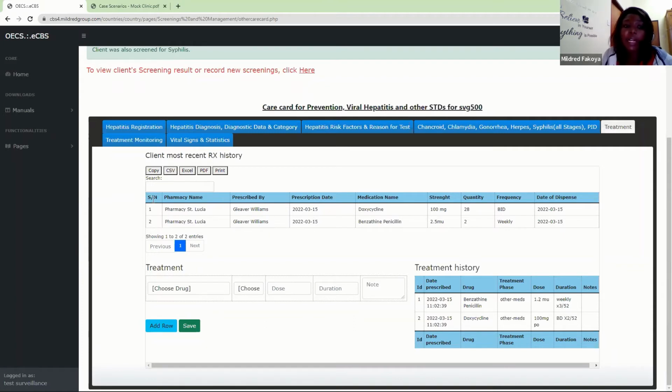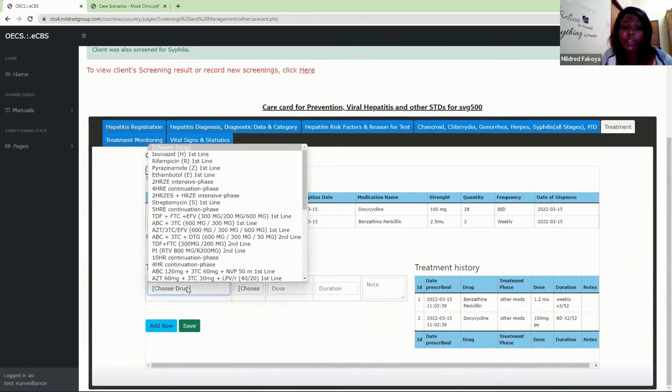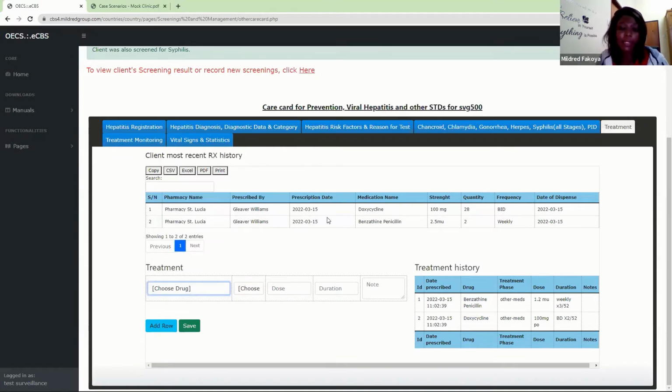And if the client comes back and you don't see any table above the treatment form to show that the client has picked up the medication at the pharmacy, then you want to follow up to find out if the client is not adherent because the client is not picking up medications, or if it is the pharmacist that did not enter the dispense. This gives you a clear view of the duration of time between when a medication has been prescribed and when the client actually goes to the pharmacy to get that medication. So this is the importance of the pharmacist using the unique ID, so that the system can link the dispense history on the treatment form of the client, so that the clinical care team can see the drugs that were prescribed and the drugs that have been collected by the client.